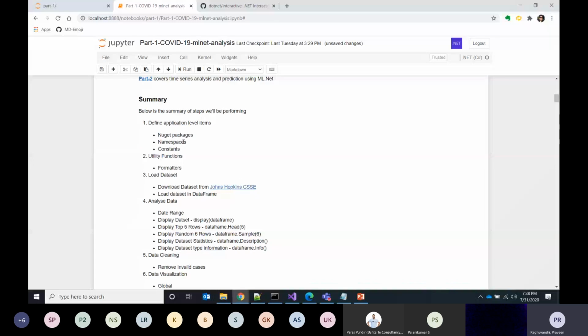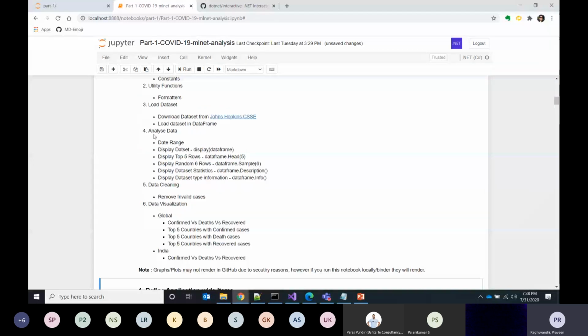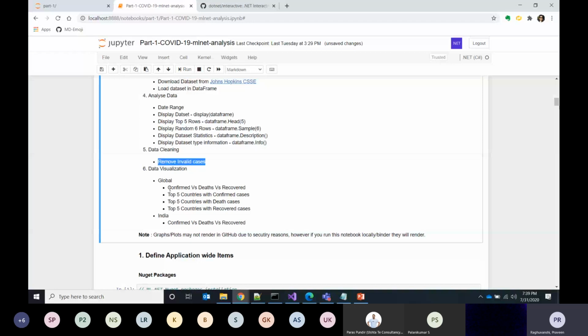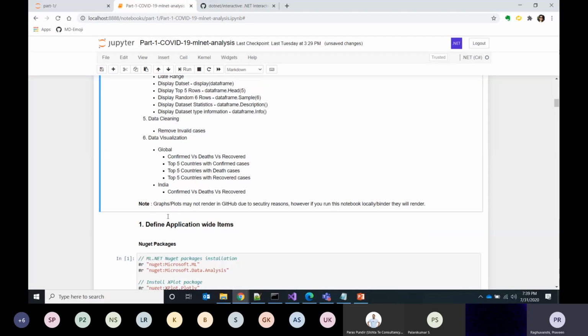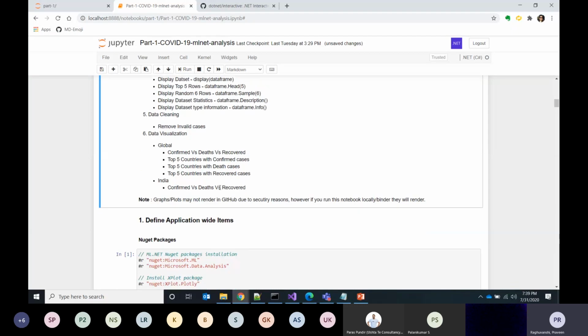So this is about loading the data set, then analyzing the data set, then data cleaning, which I'll be performing. It is a part of your exploratory data analysis, wherein I'll be removing the invalid cases. Then I'll be performing visualization, like the number of confirmed versus death versus recovered cases, top 5 countries with confirmed cases, top 5 countries with dead cases, top 5 countries with recovered, then one plot for India, confirmed versus death versus recovered.